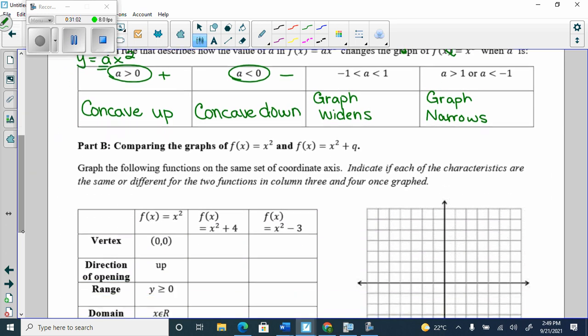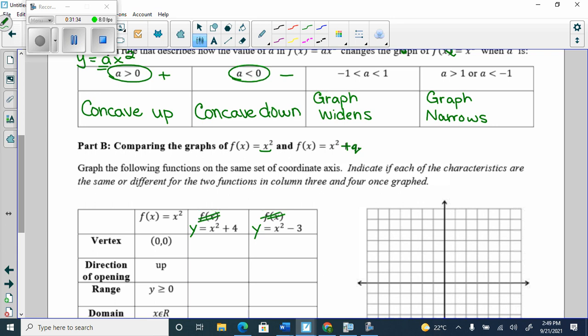Okay, what's happening here? I just moved the a value, what was in front of the x squared last time, right? That's all I was doing. This time, we're keeping this as x squared, but we're just adding a q to the back. We're just adding a number behind the x squared, and we're going to see what happens. So instead of writing f of x, we're going to write these as y equals just for practice, so that we can do our range in y equals. Okay, so I'm going to cross them off as f of x's, and I'm going to write them as y's, so we can get used to writing range in y's as well.